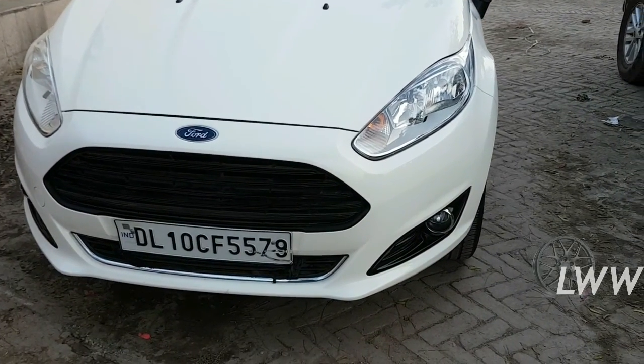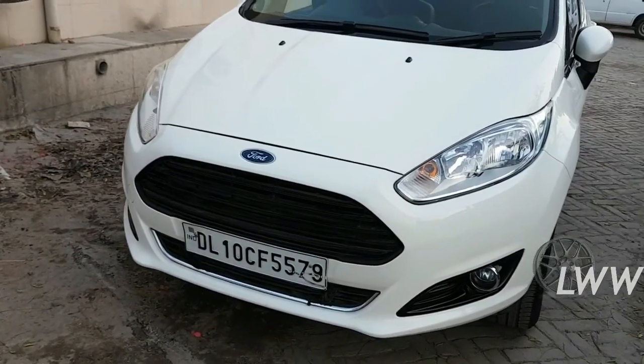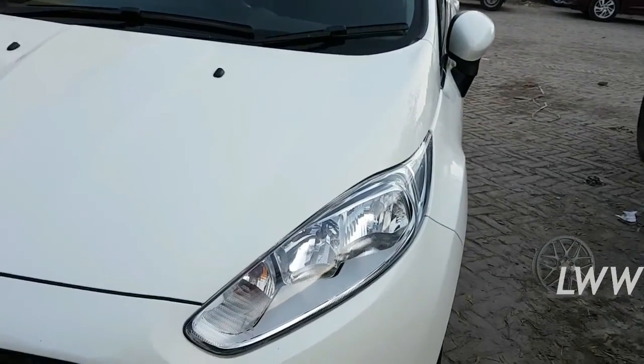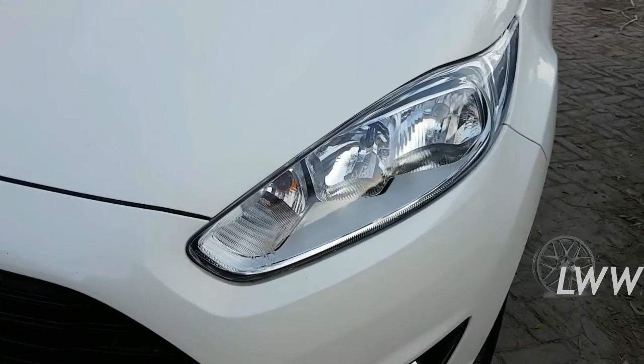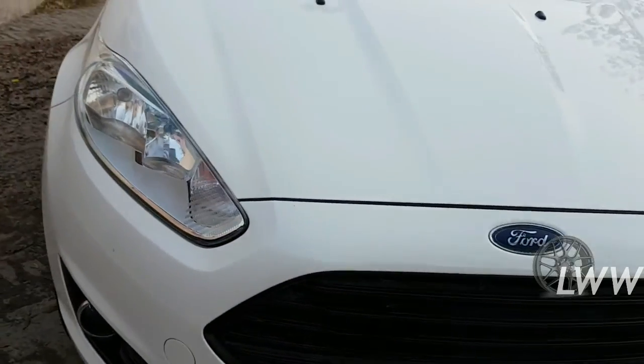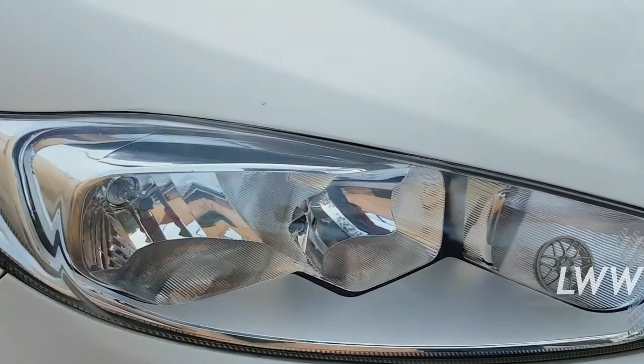As you can see, today we have this 2014 Ford Fiesta, and this is my own car. Today I will be making the eyelids on the headlights of this car. Right now, this is how the lights came from the factory.